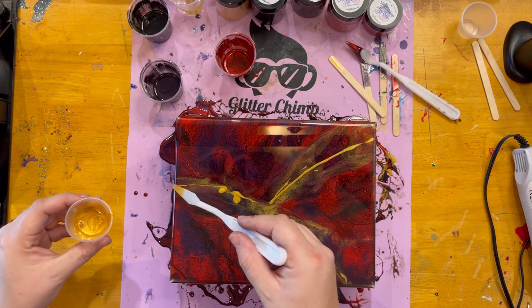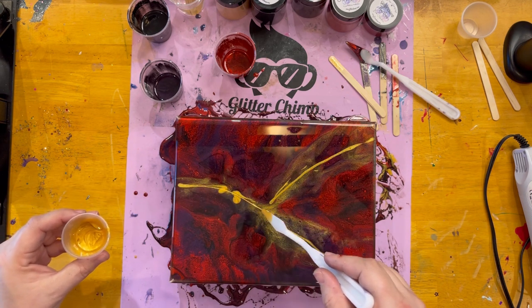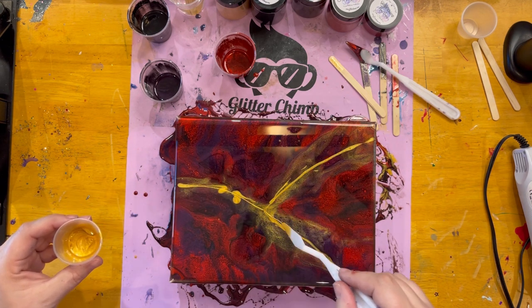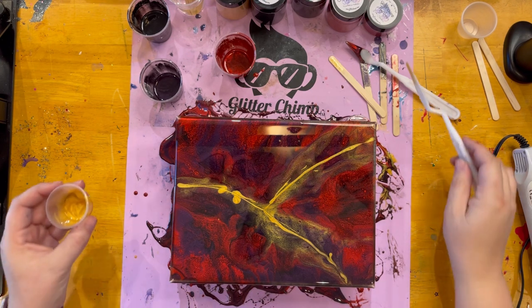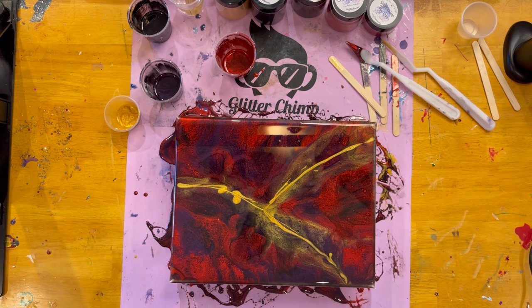And then use the heat gun again because I'm insane. I love how it looks, but I wanted a little more gold in there. All right, so let's give it a heat, hit it with the heat gun, move that around, see what happens.